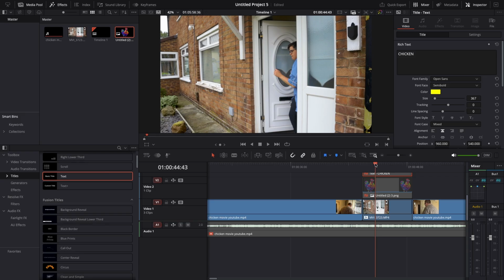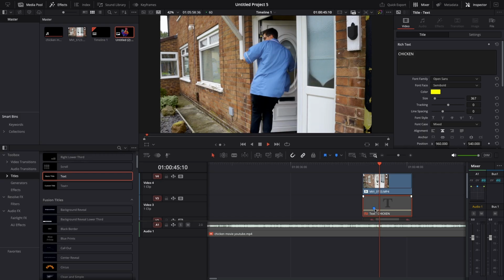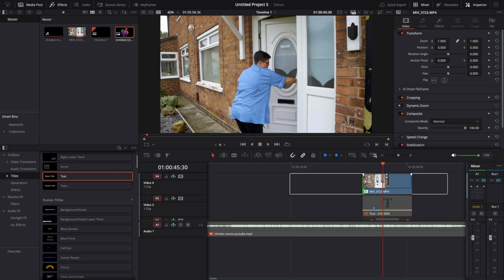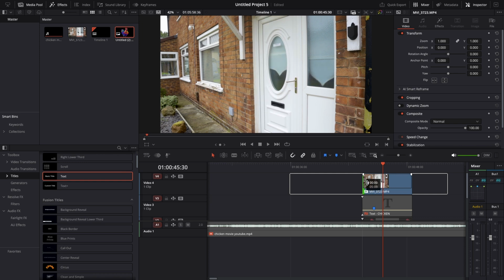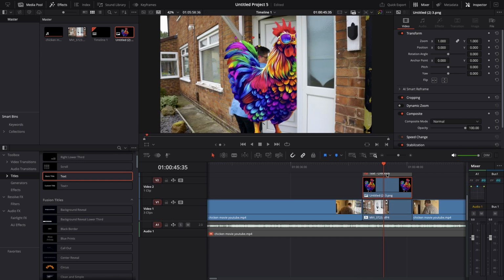The door opens there, and just before Craig comes out is when I want the chicken to come out as well. So let's put a little marker there. Pressing M gives you a little marker there. Comes across. So I want our mask to be like. Let's activate these again.